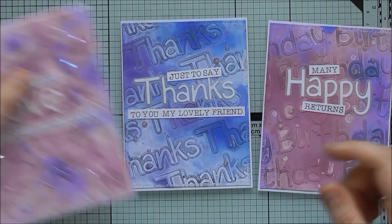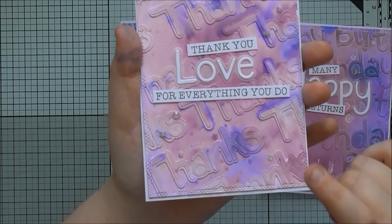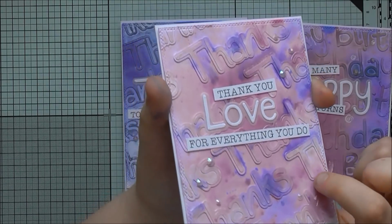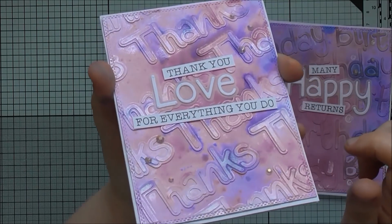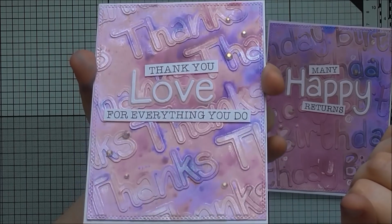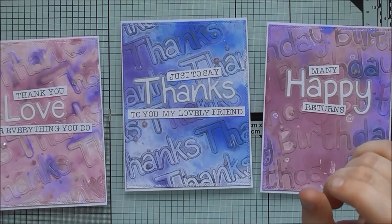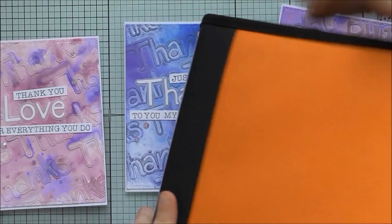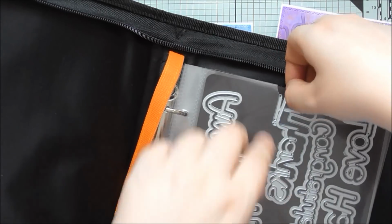The second way is cutting out all of the letters and also cutting out the bubble in white cardstock and then laying them on top of each other, and then doing the faux embossed look, so it kind of looks like double layer of embossing, like those next level embossing folders you can get. So that's that. And then also, when you cut the word dies, hang on, I'll get one out to give us an example. Let's get thanks out as I'm using that one on this card.